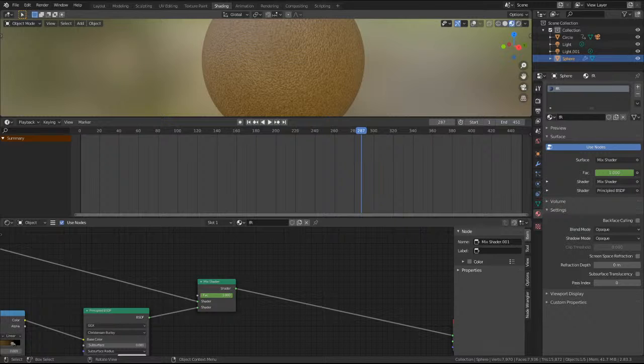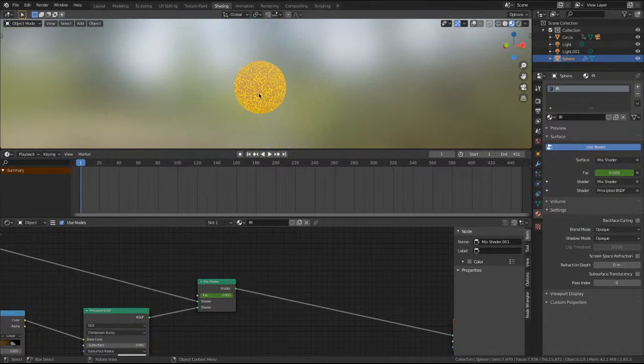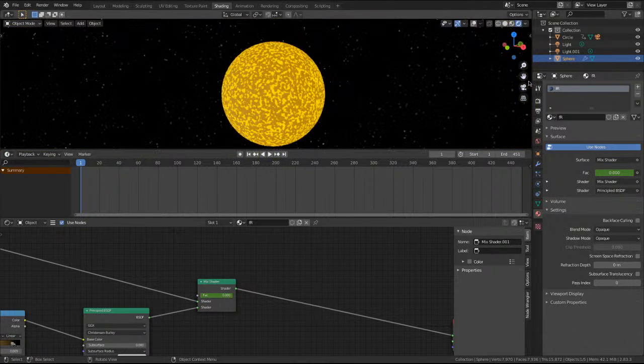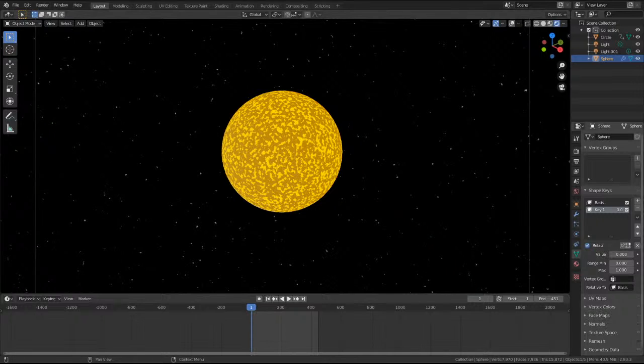I'll go back. What I'm doing is I'm just showing. Outmind asked a question about transitioning between materials. You want to have one object, but for whatever reason, actually, I couldn't think of a good example to do it on other than a planet. So in the beginning of time, Earth is, let's go over here, Earth is just a big.